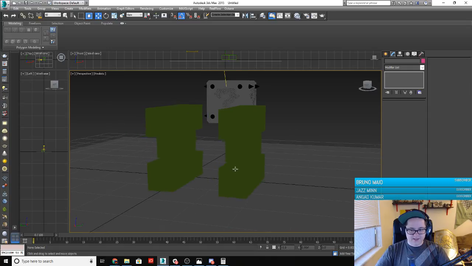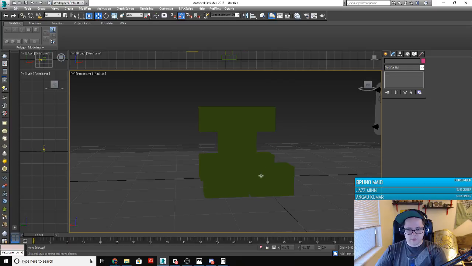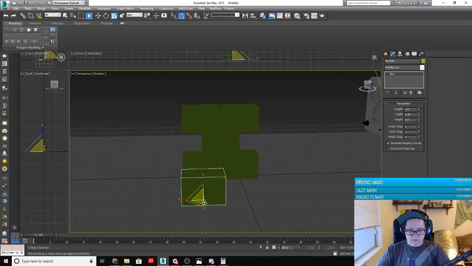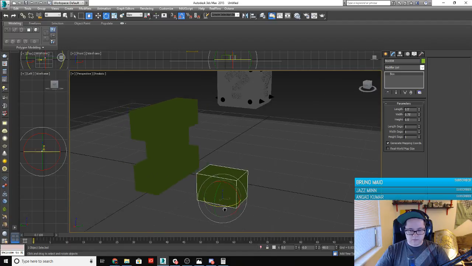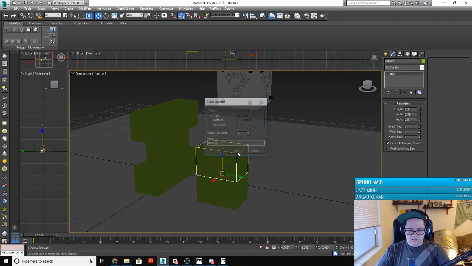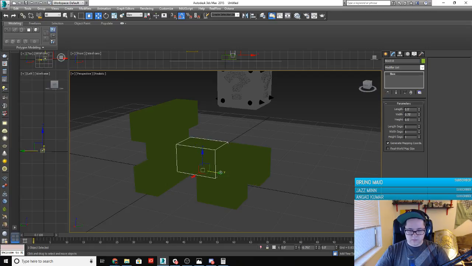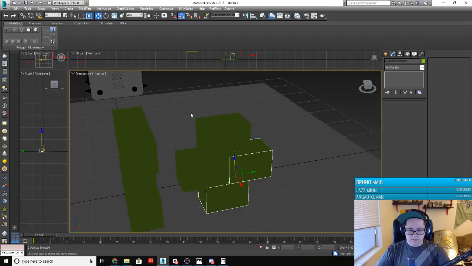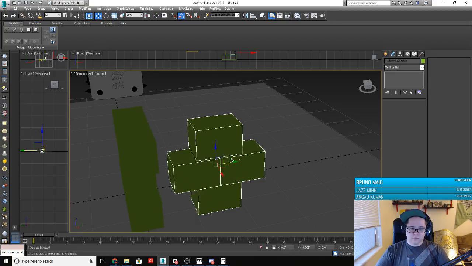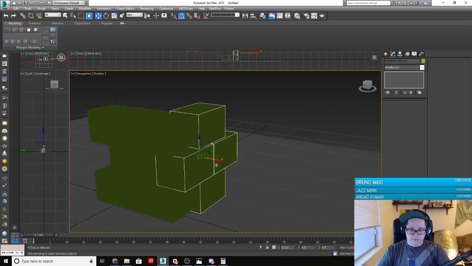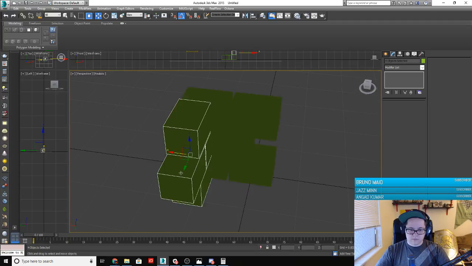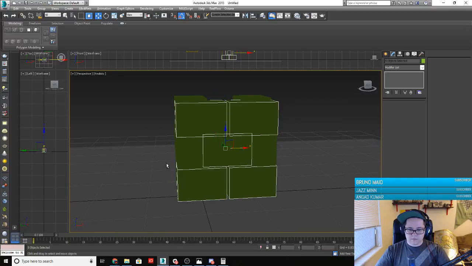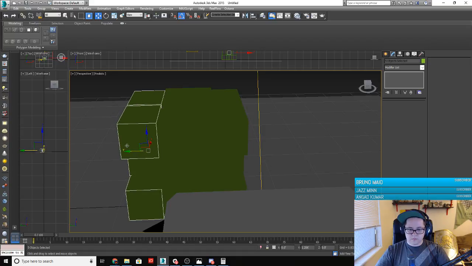Okay, so these sides would have the exact inverse. Yep, okay.